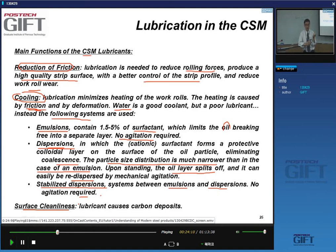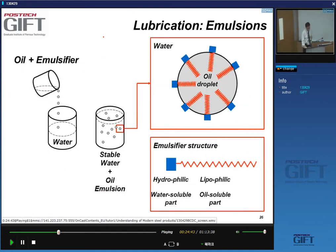The carbon contamination comes from the lubricant that's broken down during the process of rolling, and the iron fines are the result of cold welding of the asperities, the little mountains of the roughness that you have on the strip surface, and these cold welds breaking gives you these small particles. So you usually have to clean those things off afterwards. Okay, but let's now go back to our lubricants and our emulsions.